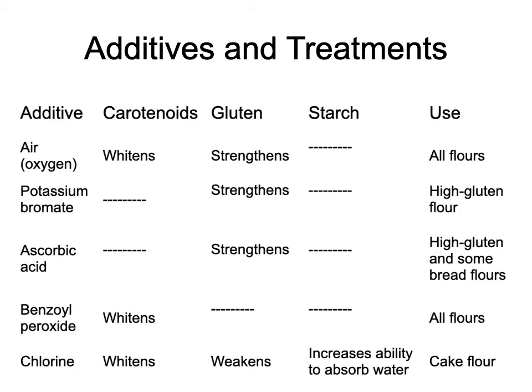And the reason why is because with cake flour, we want the flour to be pure white as the driven snow. That's one of its selling points. So even though you lose a lot in the process, you gain the whiteness.